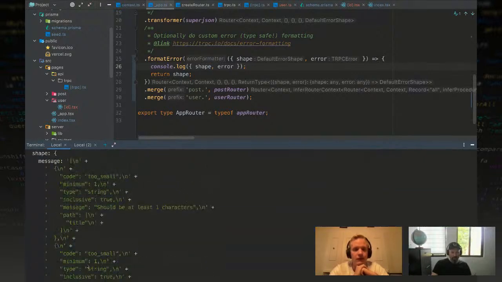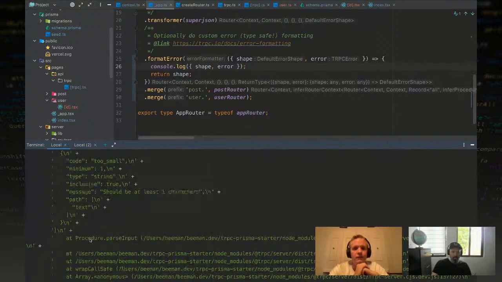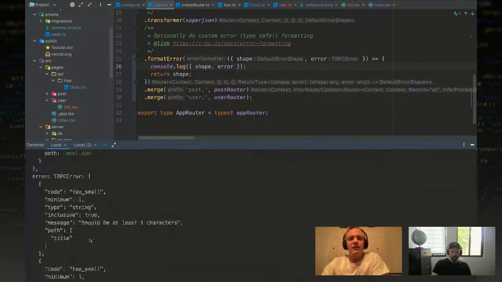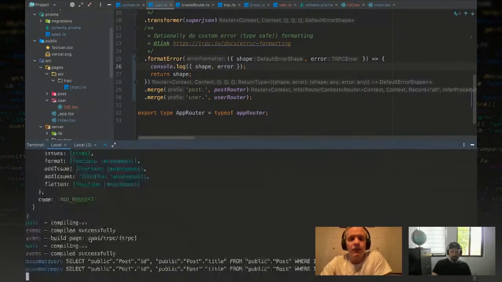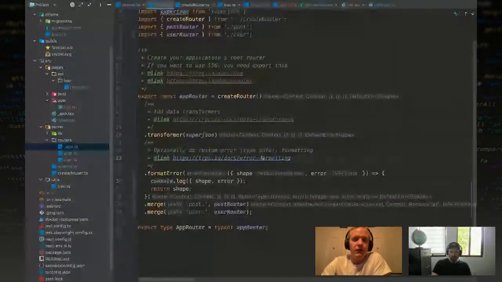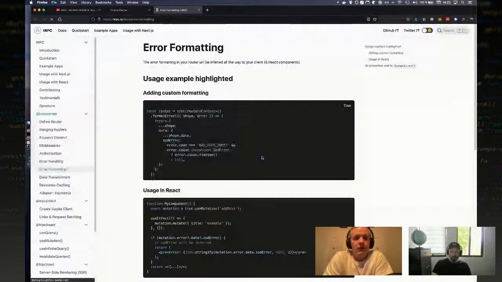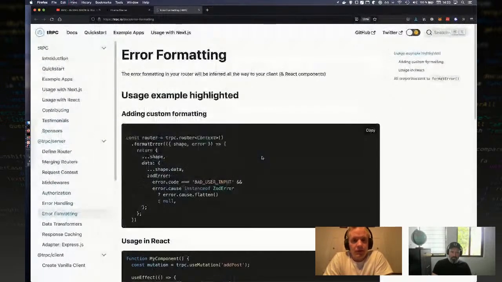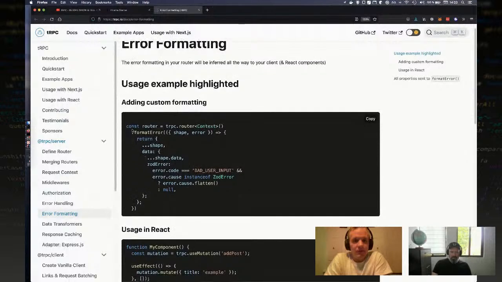You can just click into the link on top of that format error function. You can see that it's easy to plug in. If you were to do this, you could just copy that blob, for instance.